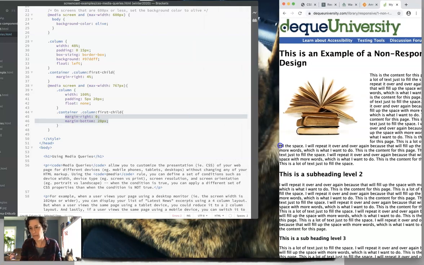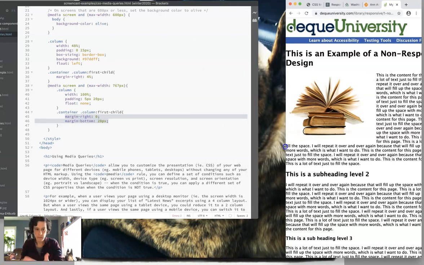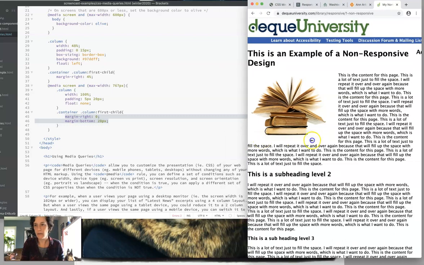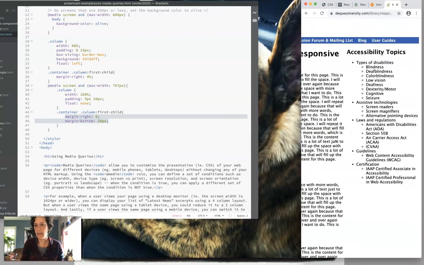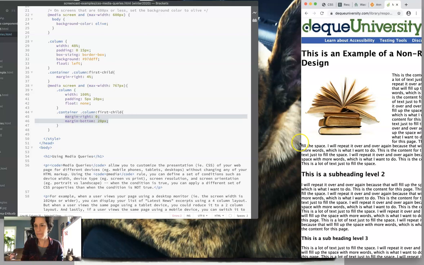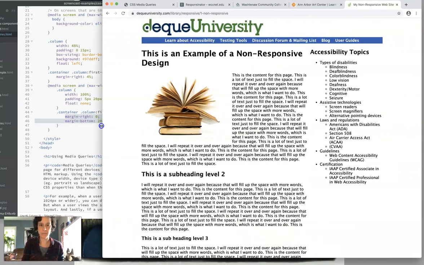As I make it narrower to emulate what it might look like on a tablet or a phone, you can see content is just simply getting cut off, or you might generate a horizontal bar, which of course as a user is very annoying to deal with. So this is an example of a non-responsive site. Not very usable, not very accessible.